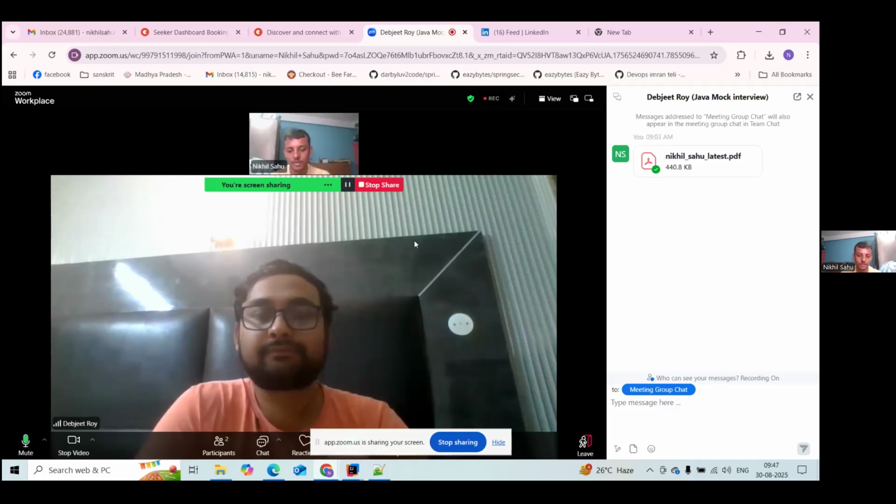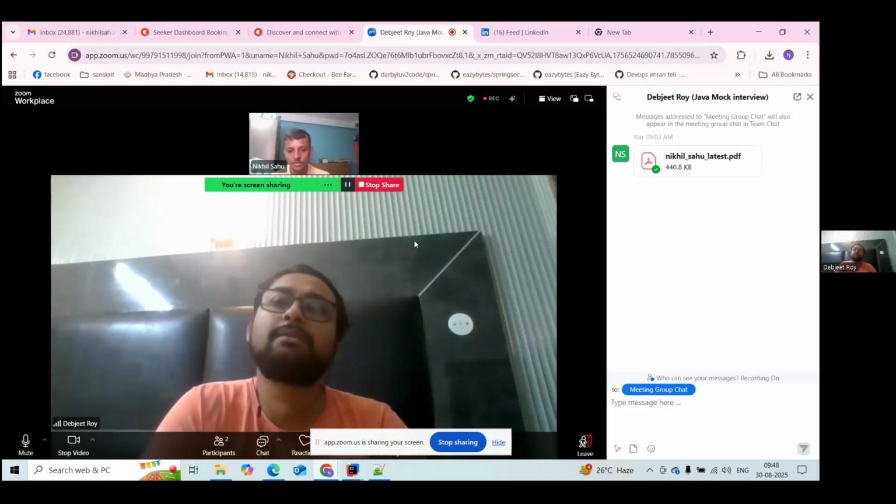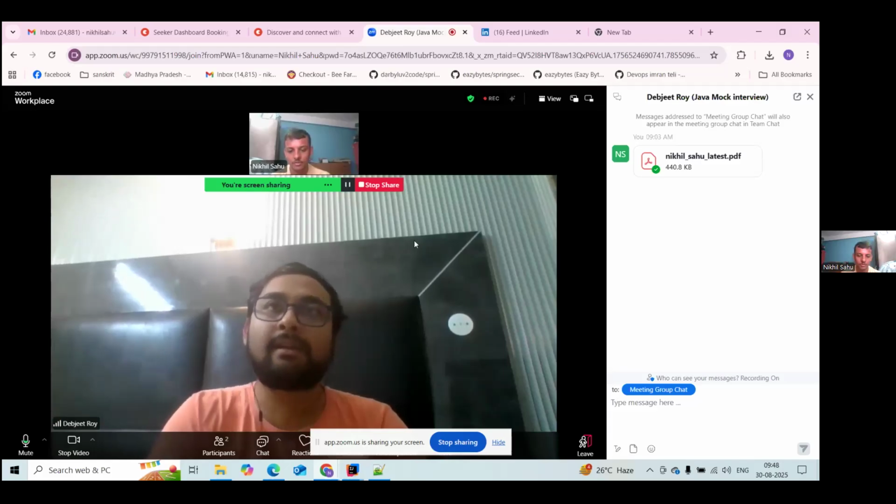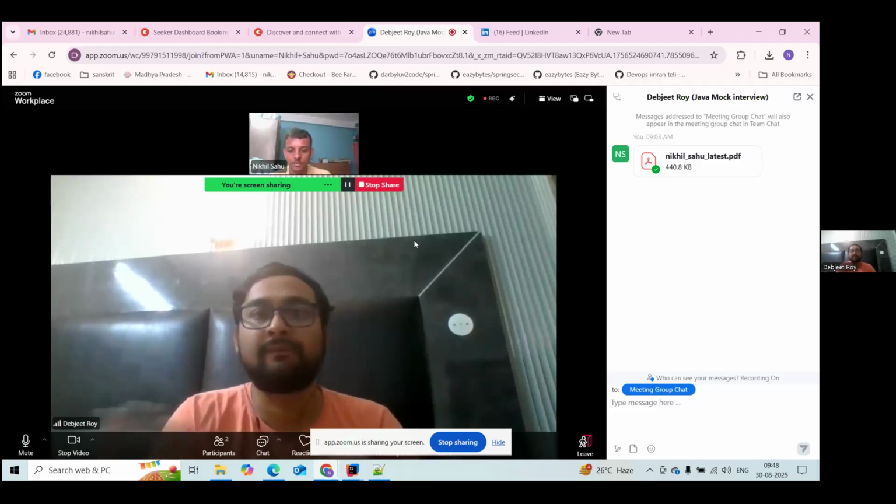If we don't override hashCode, there's a chance that data gets overridden. If we are storing one employee object in the map and then another employee object, the data might get overwritten. How will it get overwritten? It will not be able to identify the actual hash code, because based upon the hash code only, it will find the index, and based upon the index, it will find the bucket.